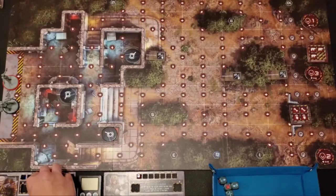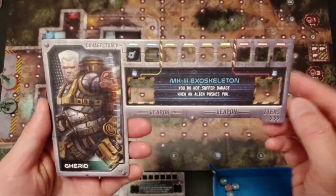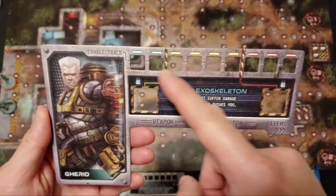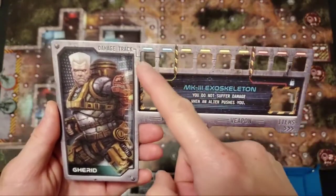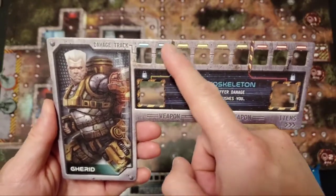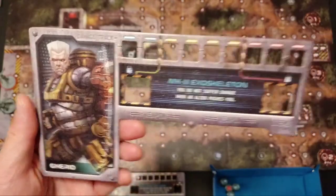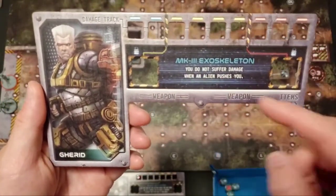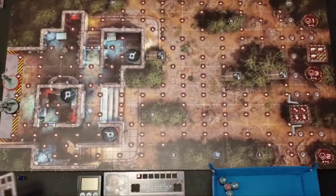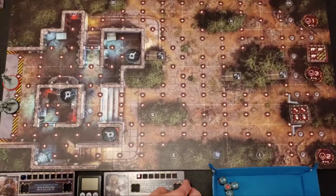Today, on my team, I have Garrod, and in terms of the players, they have a health tracker, and you'll notice that there is a marker here that is a threshold. The threshold indicates if your life goes past this threshold, you lose one of your action dice. So out of the four, you lose one. Typically they have a special ability. His special ability is he does not receive push damage. Push damage is when an alien moves into you and they move you out of the way.